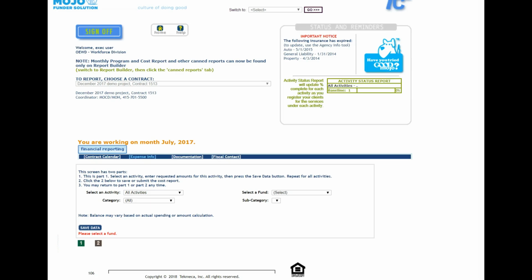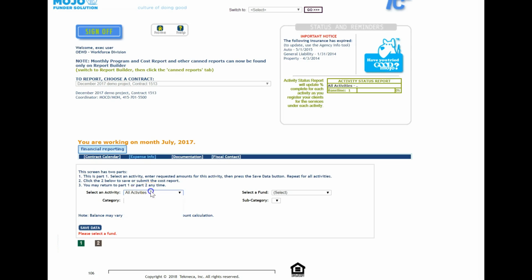If there are items that you think your grant coordinator or program project manager may have questions about, I'd shoot them an email when you're submitting the invoice so that when they're reviewing it, they have the additional information or context. So now we're going to edit screen 1 the same way we did with the previous contract that we just demonstrated. If the line item has a magnifying glass on the left, like salaries and fringe, you'll need to click on the icon to launch the detail screen where you can enter and adjust the detail amounts.